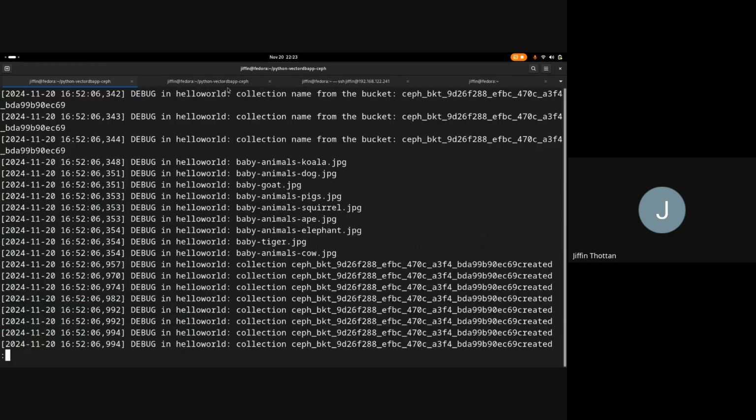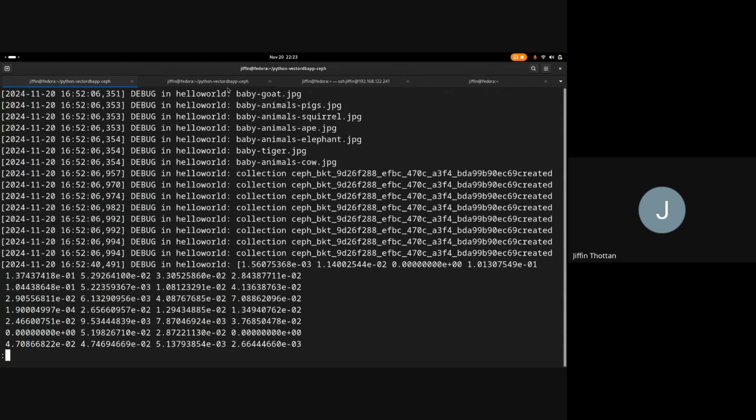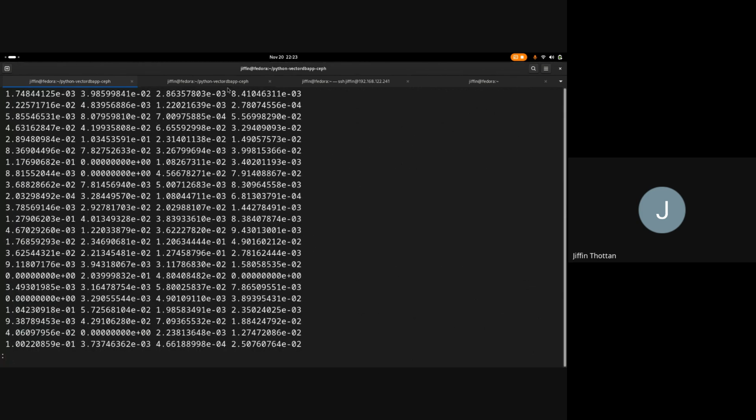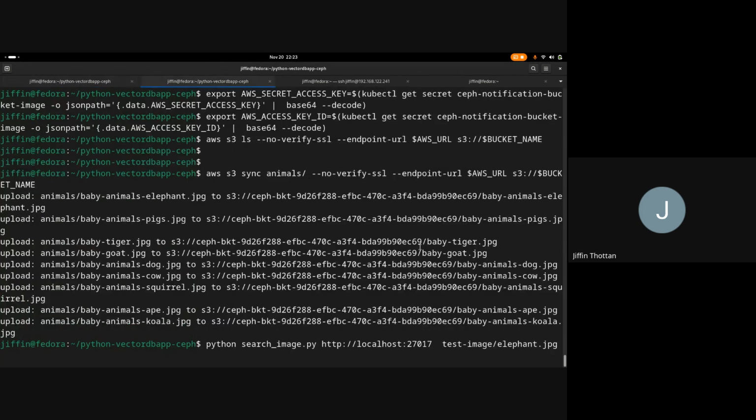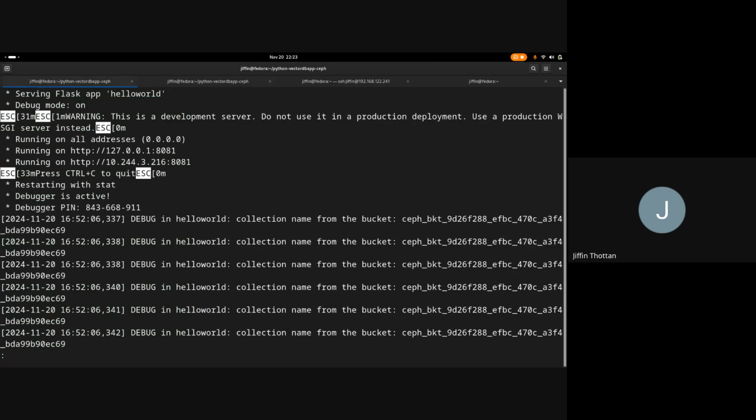Again, I can see in the logs that all the vectors will be added. Okay, paste.